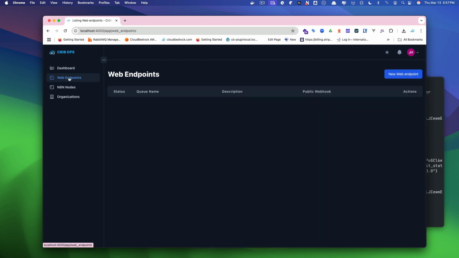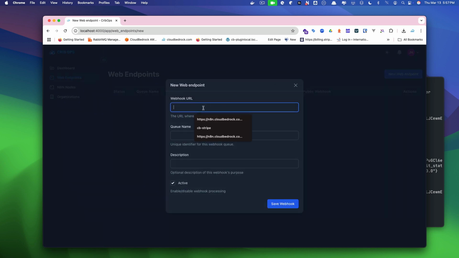So the first step is to go in and create a web endpoint. A web endpoint is a connection between a public webhook that we're going to create on your behalf and the destination of where you want to send the result, like an automation stack like N8N, either self-hosted, on-premise, or in the cloud, really any destination that you'd like.